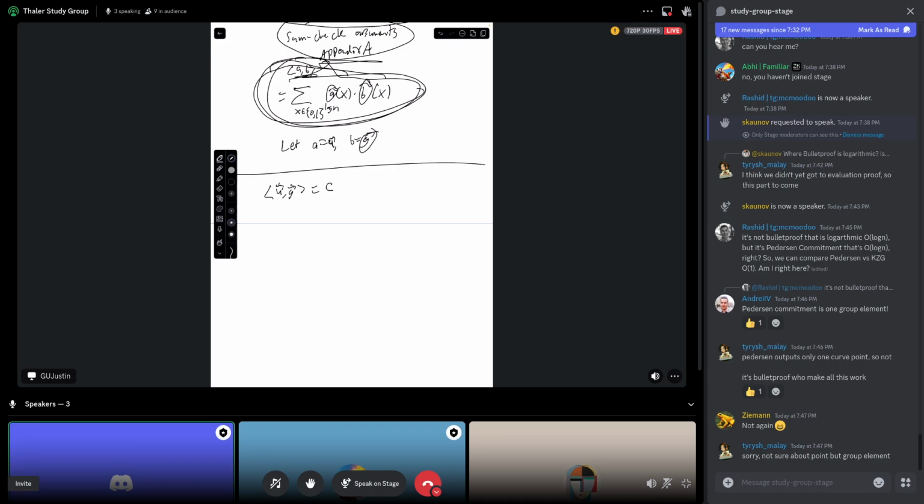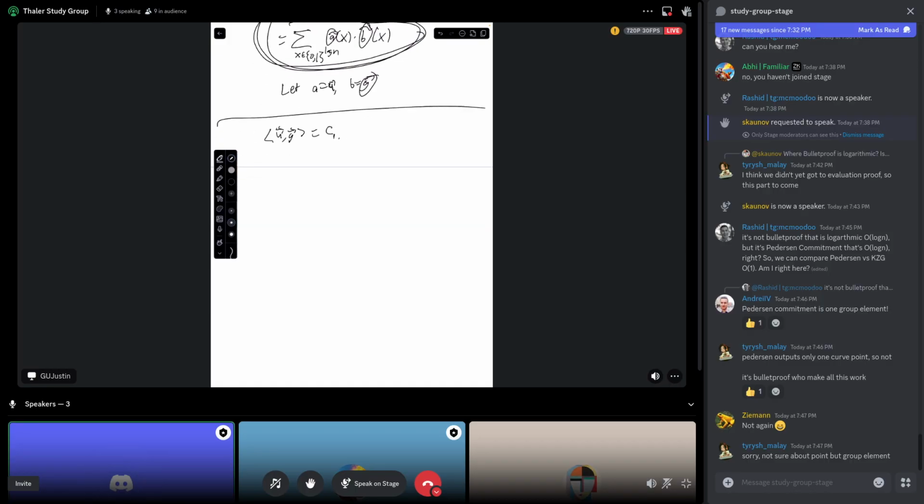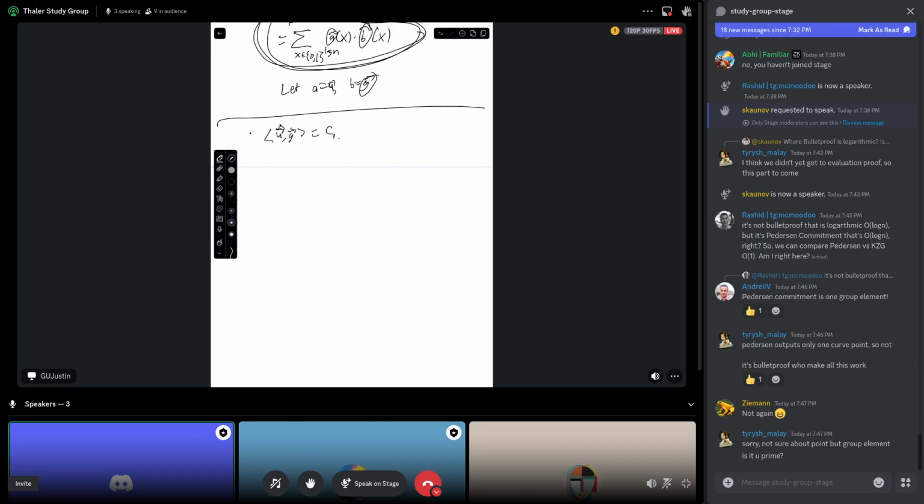Maybe I'll call it C1 now. Okay, so here's an attempt at it. It won't quite work. But if we lived in a perfect world that's more perfect than the world we actually live in, this would work out, and it would give us an incredible protocol. So the idea is we want to break both U and G into two halves.